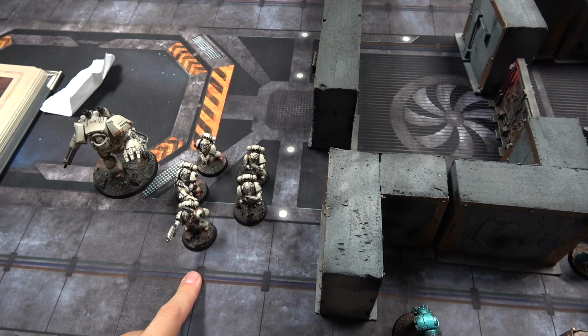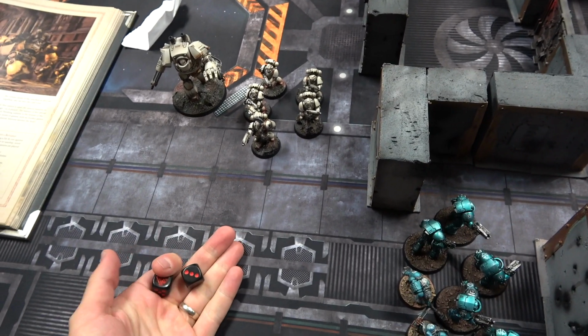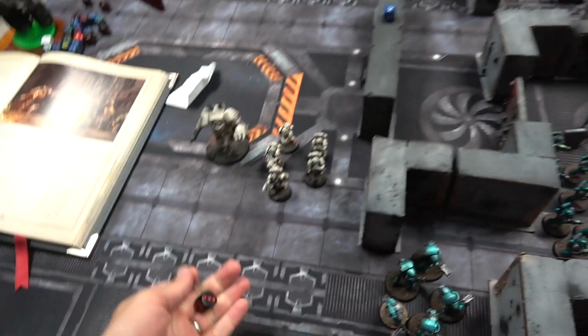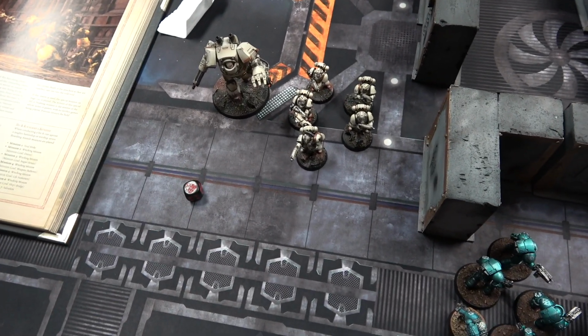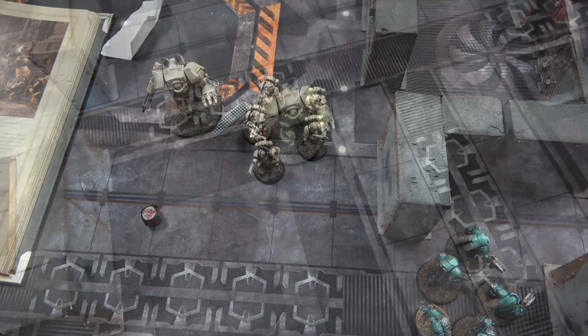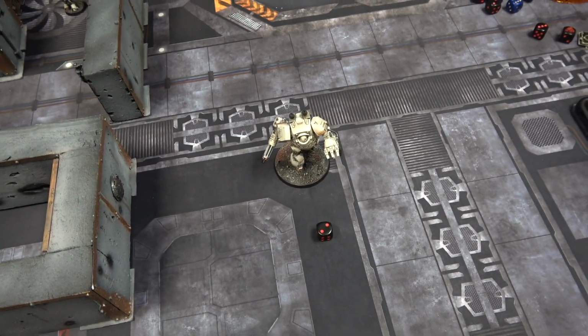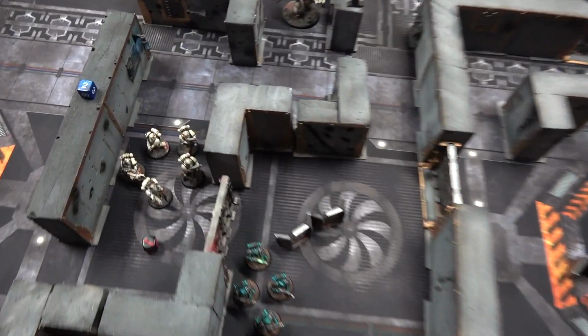This unit can outflank, so let's see where they come in from. This will be the 1, 2, 3, 4, 5, 6 of cheese. I can choose. Sounds fun. I forgot to roll for this guy. So here we go. 2+. Yeah, he's good. Nice.